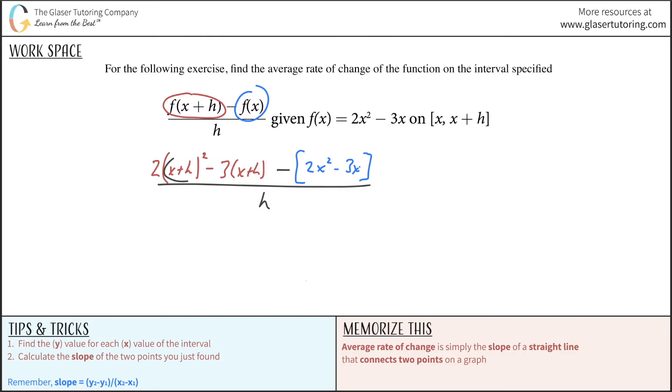So I realize I got a binomial here, and I'm going to square it. So that's going to be now 2 times x squared plus 2xh plus h squared. Then that's minus, and I'll just rewrite the rest. So this is going to be 3 times x plus h, and I'm going to now do my distribution over here. So we get a minus 2x squared plus 3x, all over h.